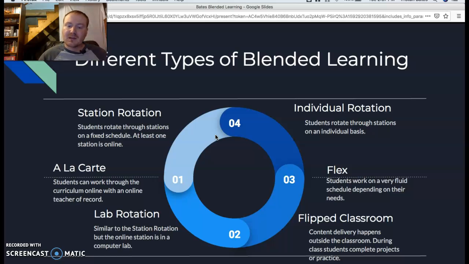Some of these, at least, have the need for a second person in the classroom in order to monitor, which isn't something that I would have in my class per se at the high school level, but definitely at the lower level at times you would. So that's one part of blended learning that could be difficult if you don't have that other person to monitor, because if you're working with a small group, you can't exactly always keep track of the other groups as well.